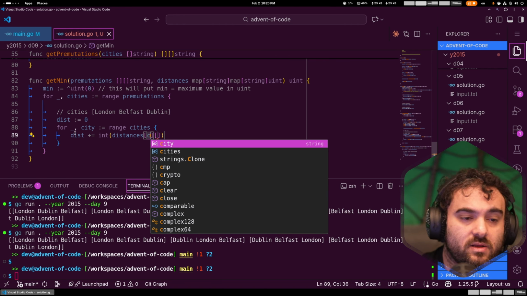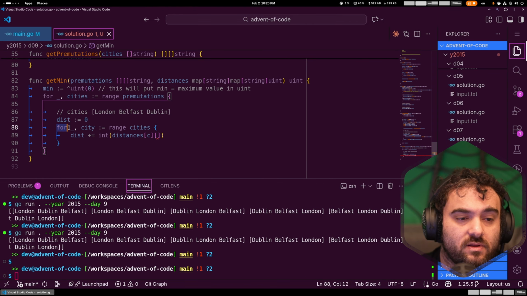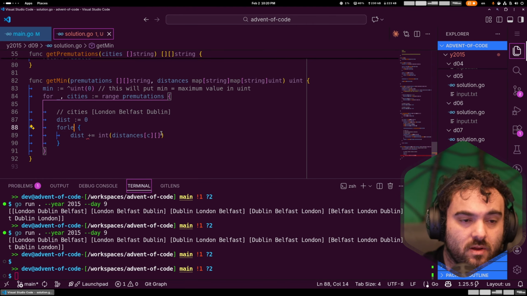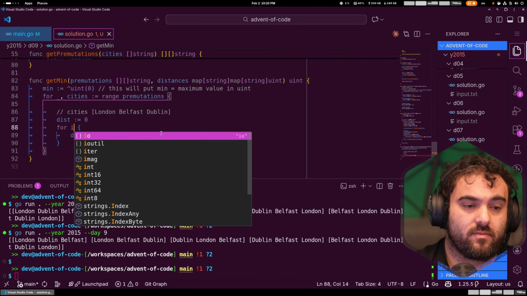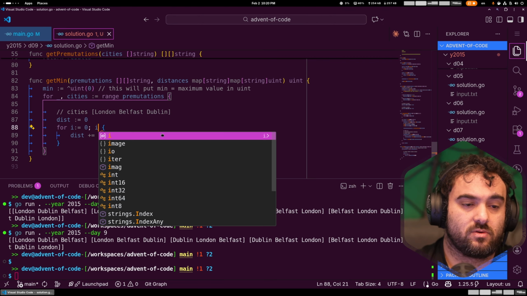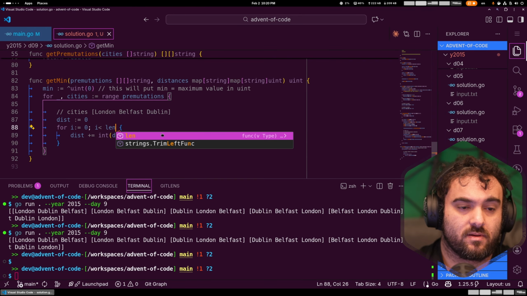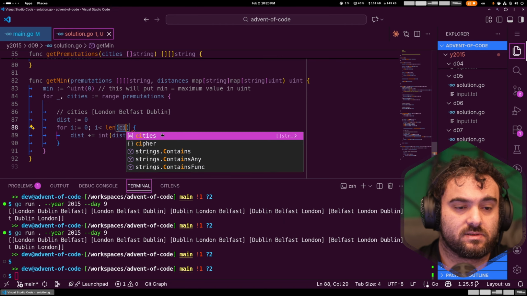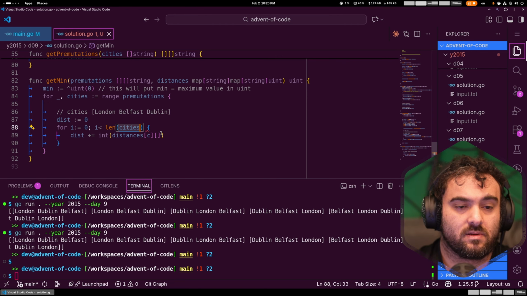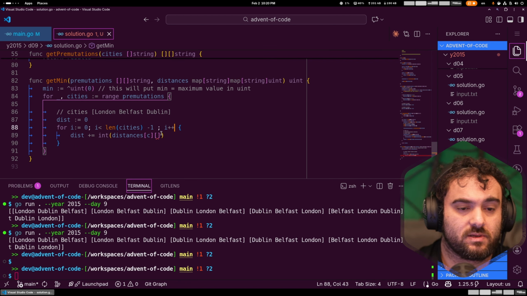So actually we need to go with a different loop, from i equals 0 to the length of cities minus 1, then plus plus.